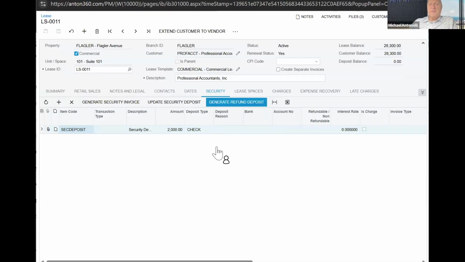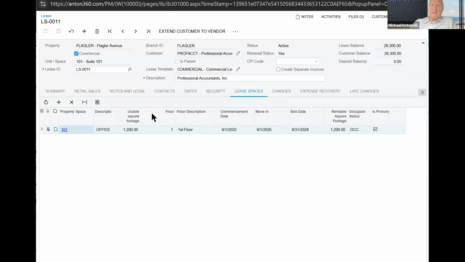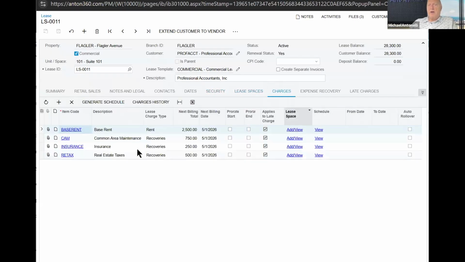Okay. So you have a security deposit and then the space. And again, I could have a lease for multiple spaces. So in this case, this is a one-to-one, information about that. And again, see, I could drill down and go back to the property. You have that capability. This is what we call your charge schedule. So you would define your charge or your income, and this ties to your AR. So that's your income charges and billing date, et cetera, et cetera.